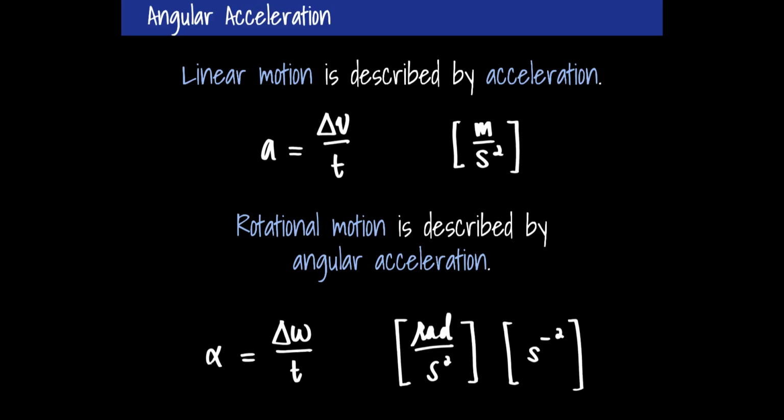But I previously made an argument that radian is not a unit. It's just a tag that I put on to let you know that I'm using radian measure. So radians per second squared is really just per second squared. That's kind of funny. Per second squared. And so I write it often as seconds to the minus 2. So the units of acceleration, meters per second squared, and the units of angular acceleration, per second squared, are a little bit different from each other. It takes some getting used to. But since we're going to practice solving some problems, we'll have some opportunity to get accustomed to that.